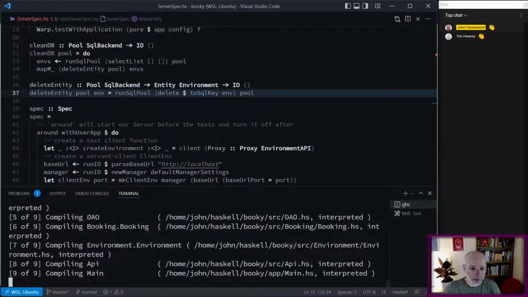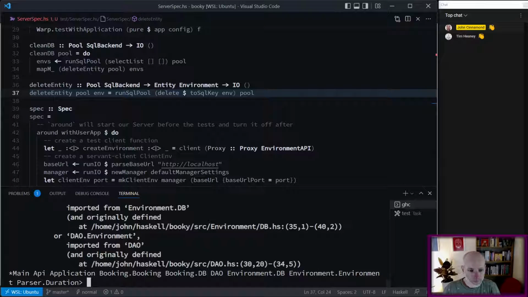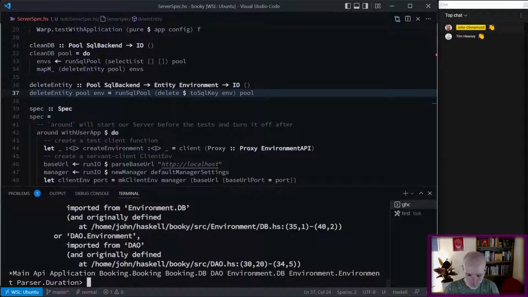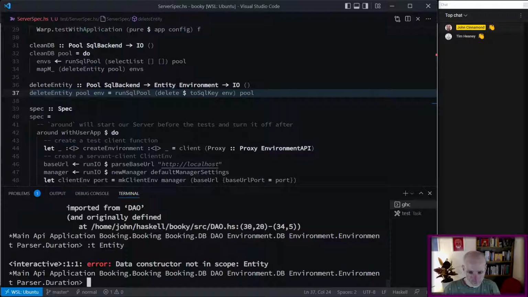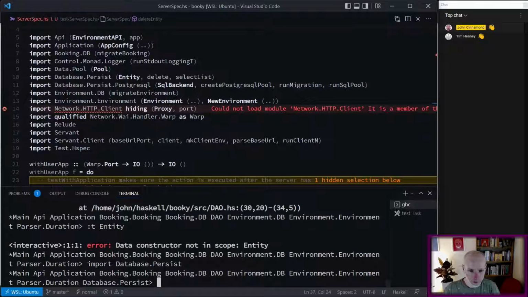The REPL for a second. Can I get access to entity environment? Okay, the environment bit is ambiguous here, but I don't really want that bit. Let's go entity. So can we then import database.persist? Okay.